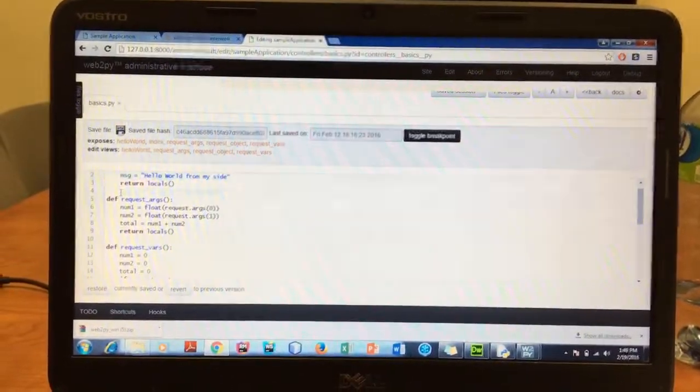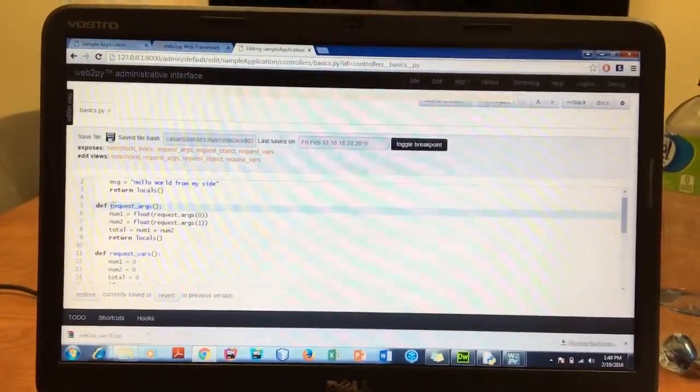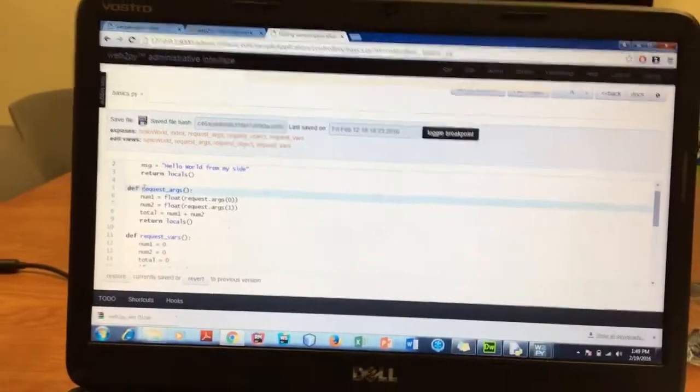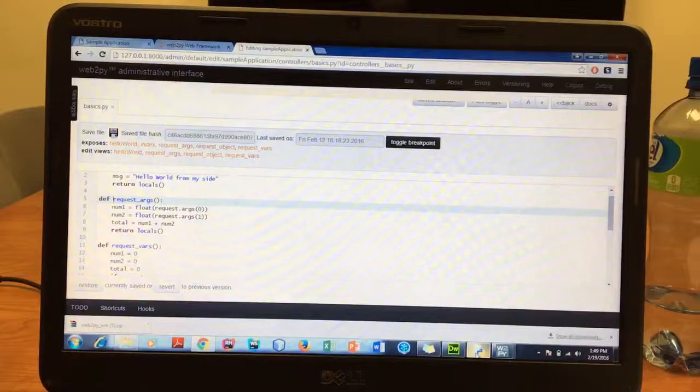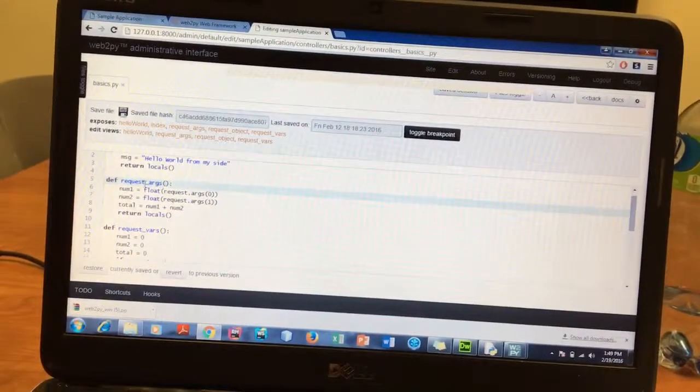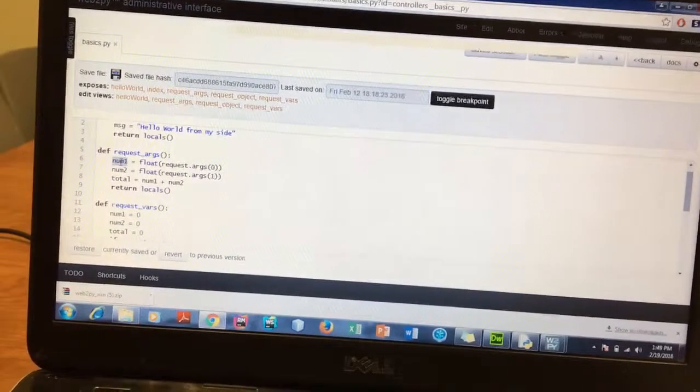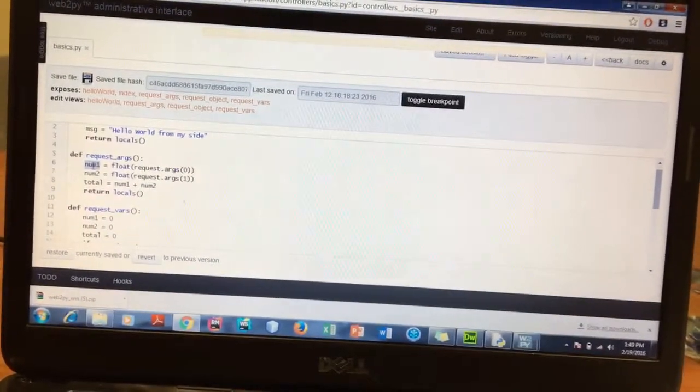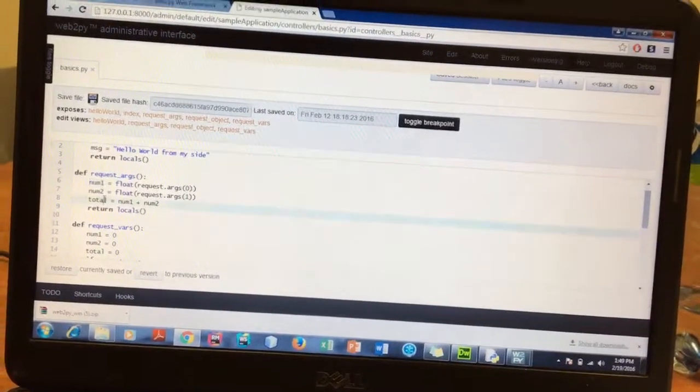If I click on edit, here is the first method, which is def request_hours. If we look at this code, it is similar to the Python code which I dealt with in the introduction page regarding the prime number. So in controllers we write the Python code, which we discussed as server side code, used for web2py. And this is the first method, where it is taking inputs from the parameters, number 1 is the first one and number 2 is the second, and it's just printing the sum total.